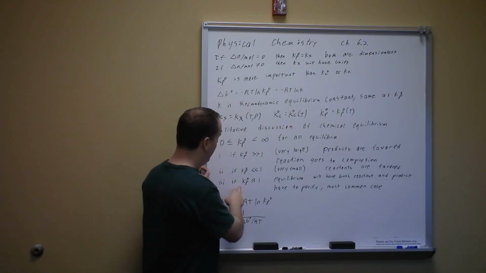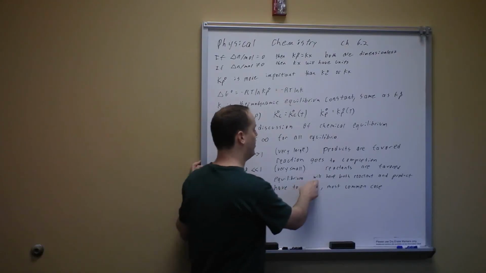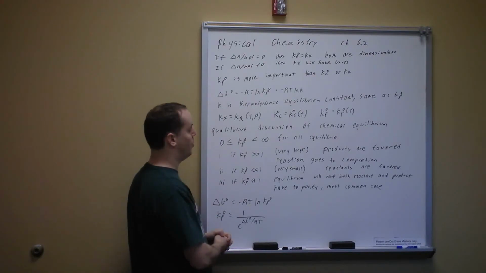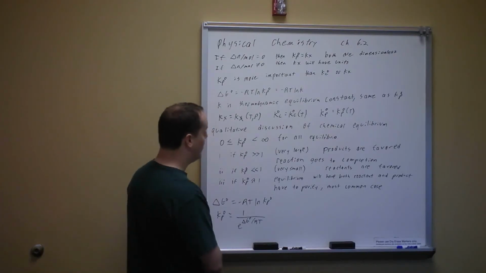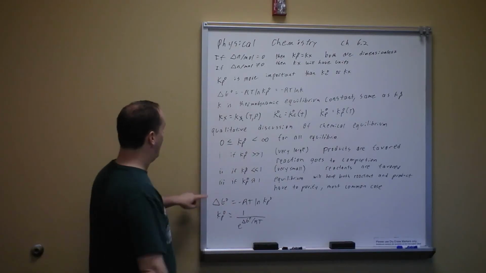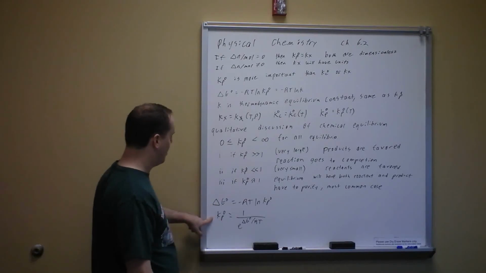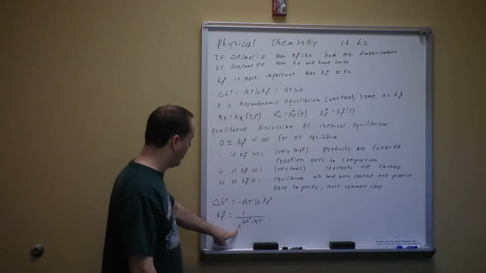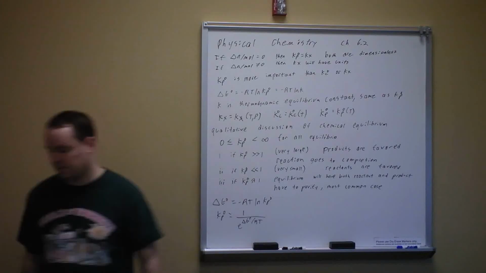And the third case, what if Kp naught is roughly equal to 1? Then that means the equilibrium is going to have substantial pressure of both the reactants and the products. So if you want either one, you're going to have to find a way to purify it. Unfortunately, this is the most common case. Now, we showed before already that delta G naught is equal to minus RT natural log of Kp naught. Solving for Kp naught then, getting rid of the minus, we get 1 over e to the delta G naught divided by RT.